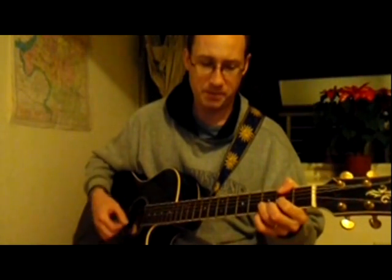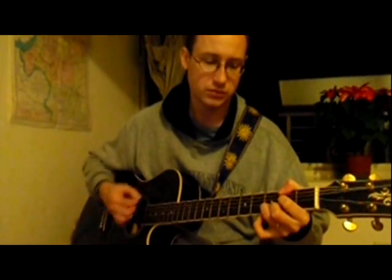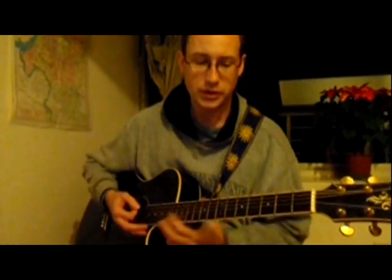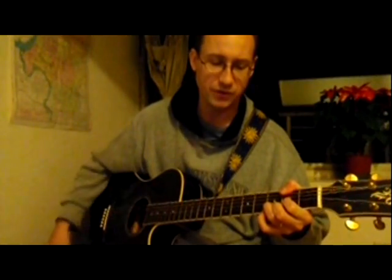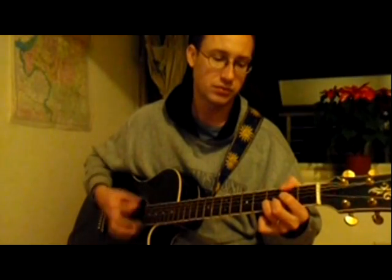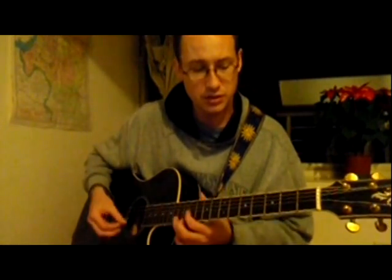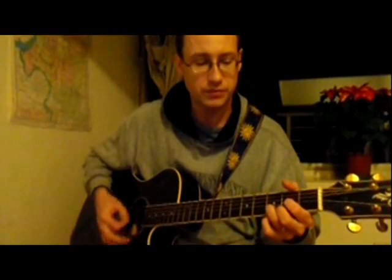And I play it with my thumb because when I'm playing that whole chord, sometimes I just hit the lower strings, but what I'm shooting for is to play that whole chord, not just pick out that single note. So I play with my thumb so that I can maintain the D shape here. If you're more comfortable doing something like that, do what you like, but I'm just explaining my fingering and what you see me doing. So that's the transition back from the D to the G.